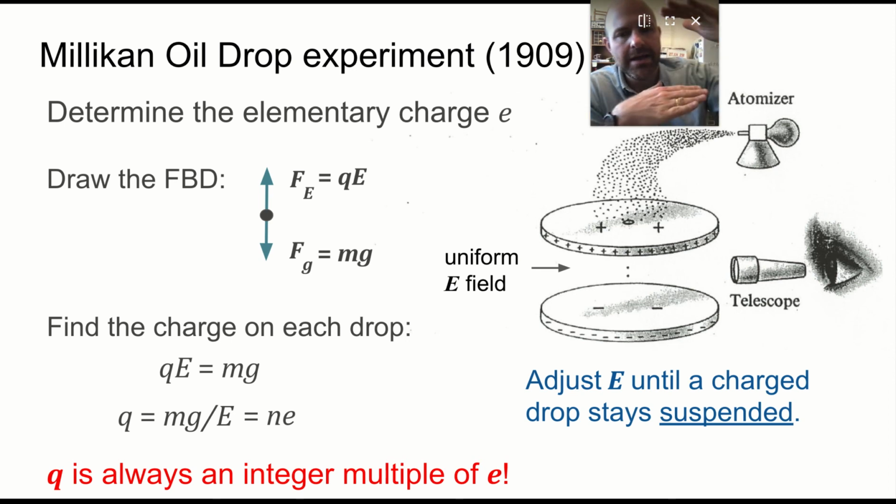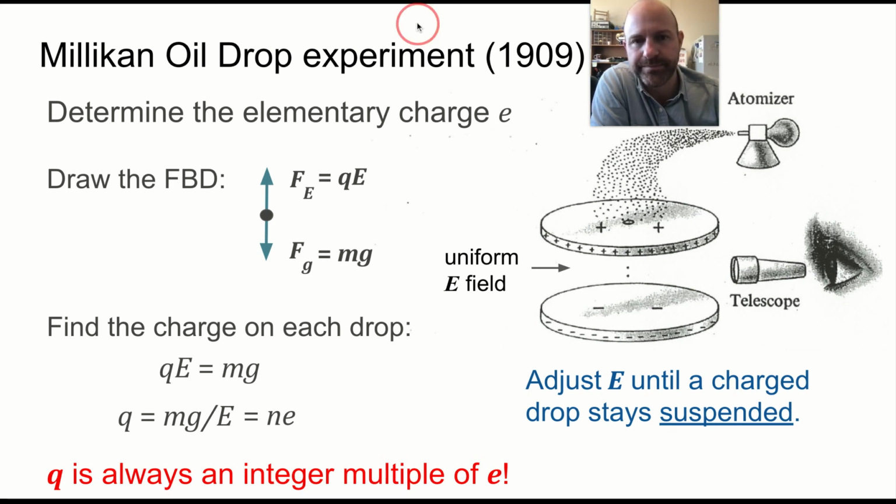You could adjust the amount of charge on those plates by adjusting the voltage. We'll talk about that later in our study of electricity, how those two things relate. But what was found was that we always got a charge that was divisible by the same number, right? We got lots of different possible charges that we calculated, but they were always divisible by the same number. And to find that, you have to do a lot of trials. You have to do this over and over again, hundreds and thousands of times to get this data in a grouping where you go, oh, yeah, it's always an integer number of this particular number, which we now know is 1.6 times 10 to the negative 19 coulombs.